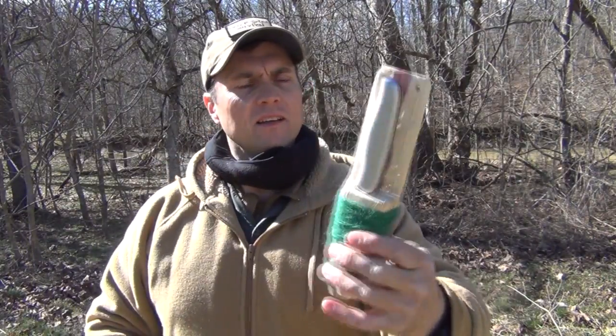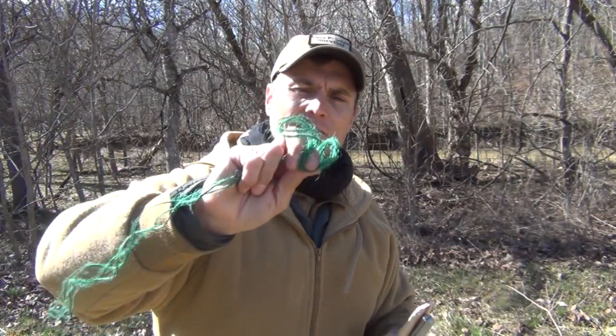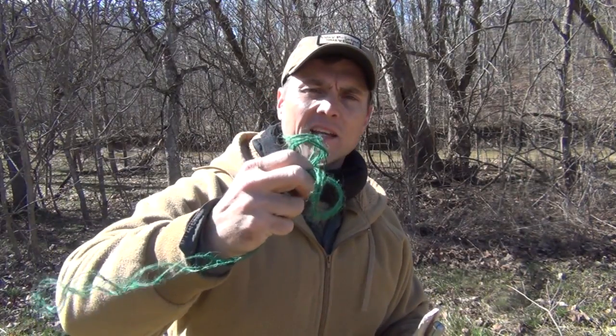And now we have a much better sheath, but we still need to hang it around our neck. And so what I've got is I've got 3 more pieces here cut to equal lengths, and I'm going to braid them together. And braiding, of course, very simple, 3-strand braid. And one of those skills that you need to learn as a bushcrafter, these are really thin, and so if I braid them together, a 3-fold cord, as the old saying is, is not easily broken. So we're going to get to work on that right now.